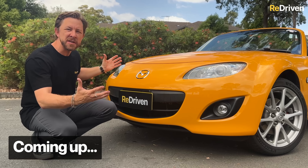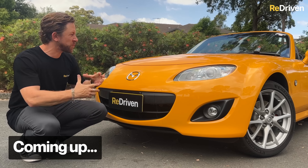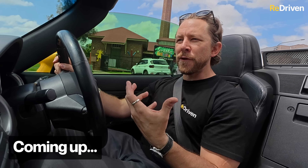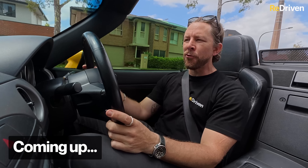It was accused of just being too big and bloated and not in keeping with what the previous generation MX-5s were all about — and you know what, yeah. But mechanically speaking, if you've gone and bought any other two-seater, two-door, rear-wheel drive convertible, well you've bought the wrong one. And I'll tell you why: it makes you feel like you're going so much faster than you actually are, and that's what you want from a performance car.